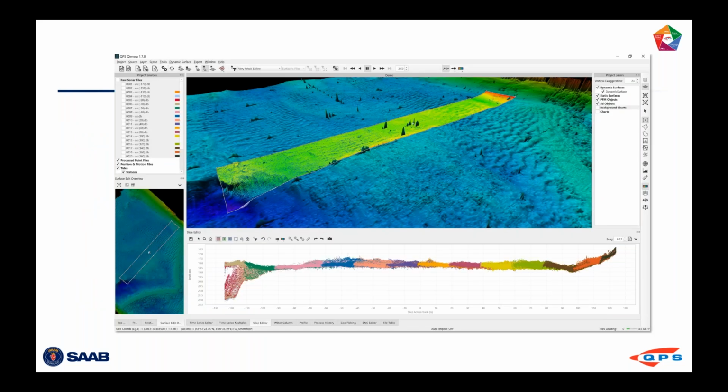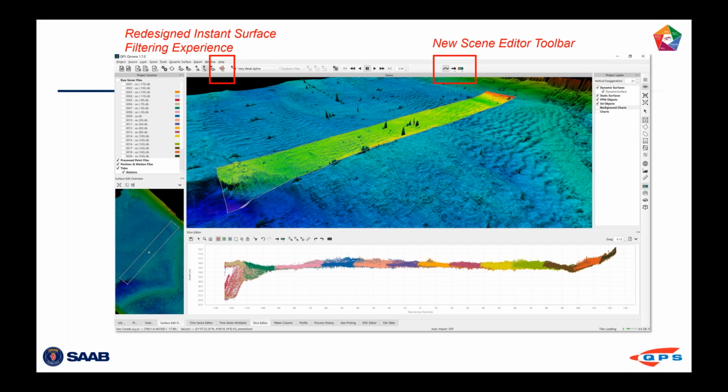So let's quickly scan through the interface changes because there's a lot that's changed, a lot of little things, but overall it's created a big change in the user experience. I'll walk around the application clockwise from the top left. We've redesigned the instant surface filtering experience. We'll see a movie about that. What that's meant to really do is give you one-click access to the most common functions on grids, such as removing bad areas, reclaiming some data, or applying a particular filter like a spline.